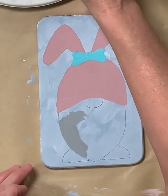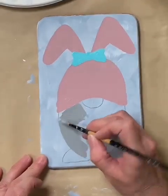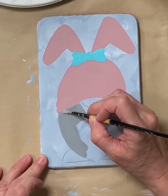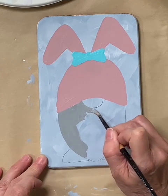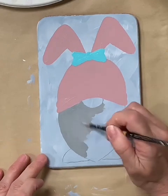I'm just using some slate gray to base in his beard. So this will be kind of the base color of his beard, so that we can see our white hairs once we start painting those in.